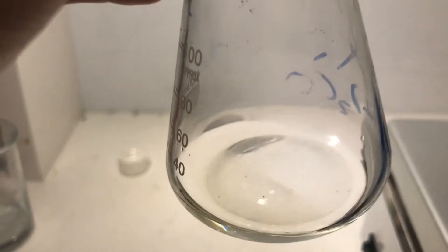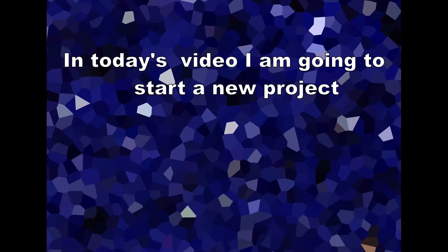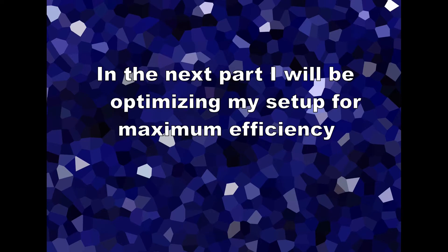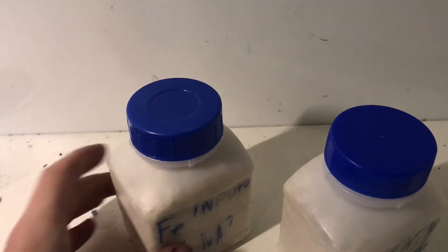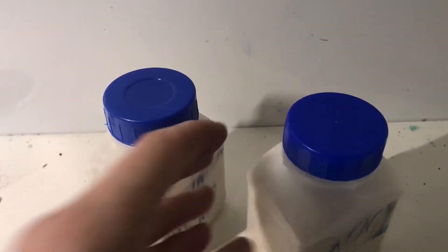So this is the stone I collected. Today I wanted to make some acetone from this calcium acetate I have. I have quite a lot, so that's why I decided to do this project. As you can see, it's still a whole lot of these bottles full, and there's even more in the making.